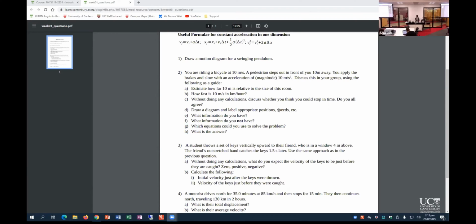In this case, we only know 2 parameters here. One is that it is a free fall, so the acceleration equals 9.8 meters per square second. The second parameter we know is the time, 1.5 seconds. So these are the 2 parameters we know. The rest of them we don't know. Okay, don't make assumptions by yourself.